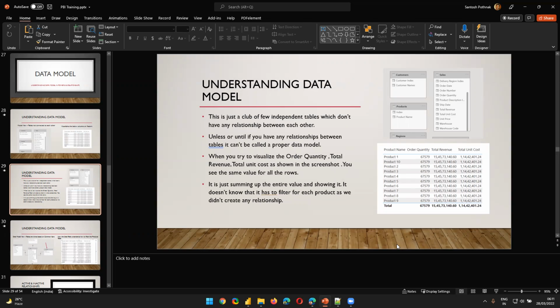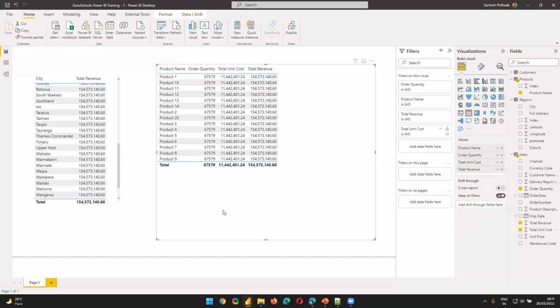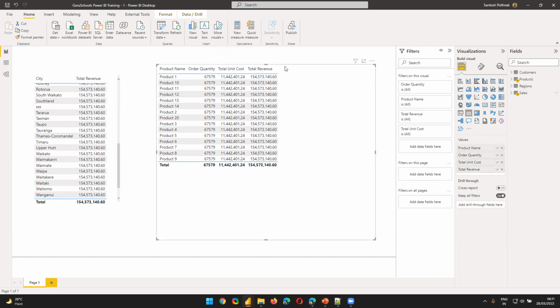But if there is more than one table and you want to show the relative information, you can see now I try to show information from two different tables. One from the sales table, you can see the tick mark showing up from Power BI, and this product name is coming from the products table.